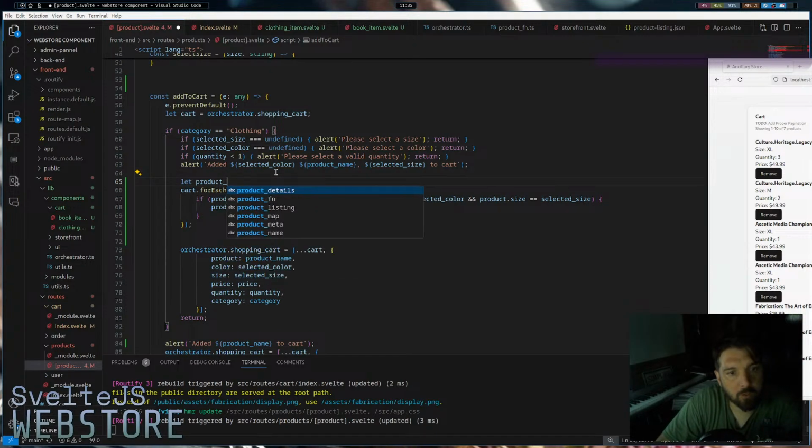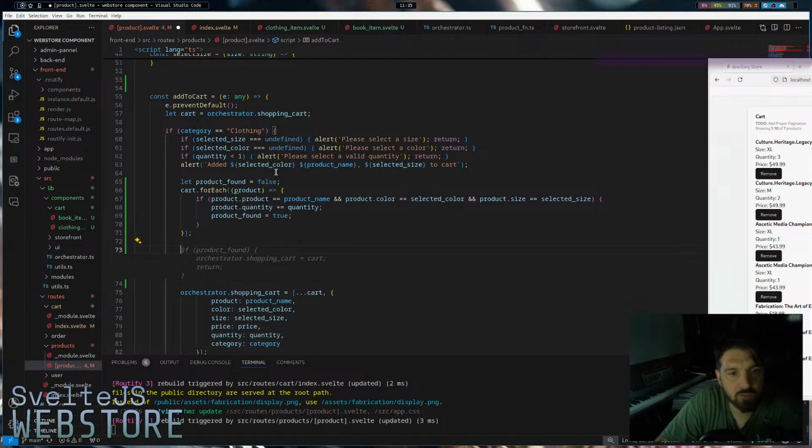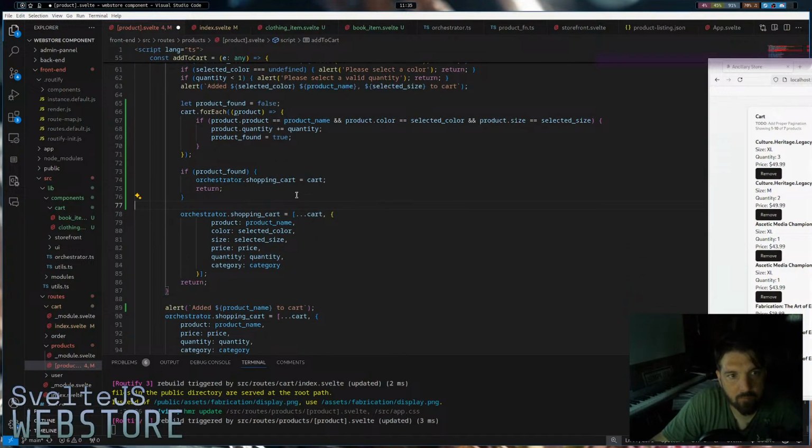Let product found equals false. Product found equals true, and then we'll say if the product found, then we update the shopping cart. Otherwise, we add it.